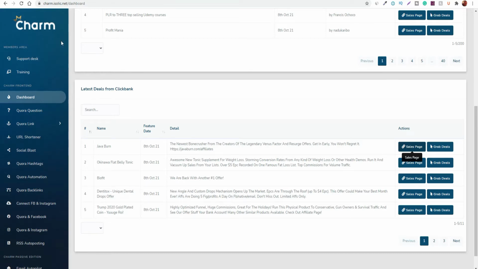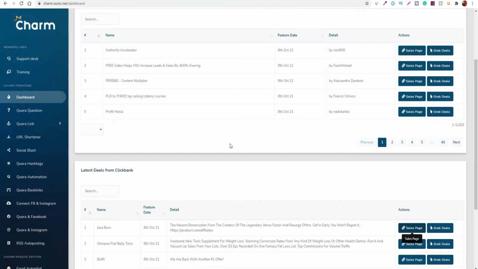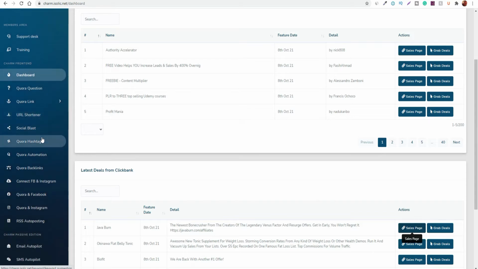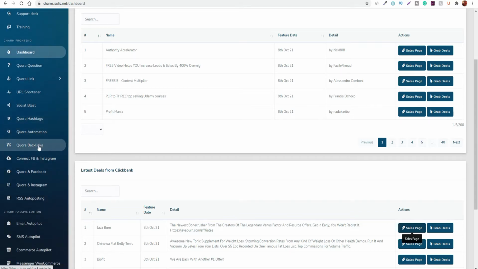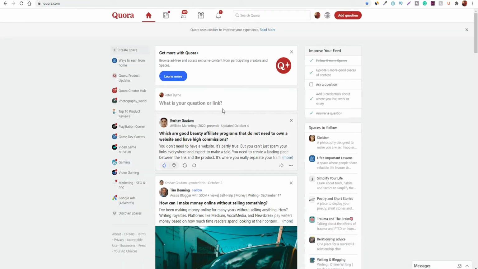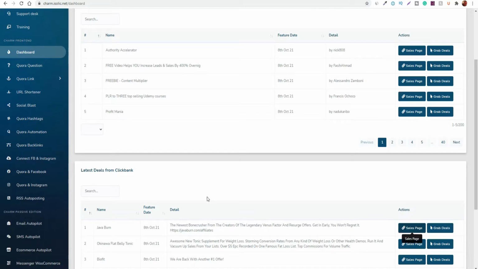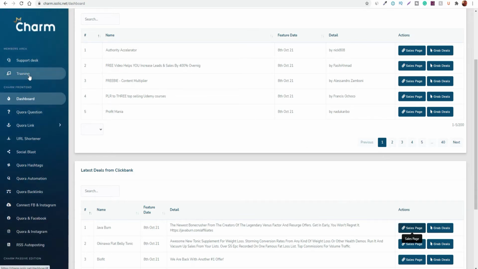But to be honest, a lot of this here is primarily pointless really, for the most part, but it does give you access to the pages in question, because what essentially this platform is, it's an all-in-one unique tool set that allows you to use all of the features that are inside of Quora itself, but have everything all in the one place, so that if you do want to promote any products or services, you can get easy access to them. As you're going through the list of all of the tools available, they do have training inside and they do have a support desk.